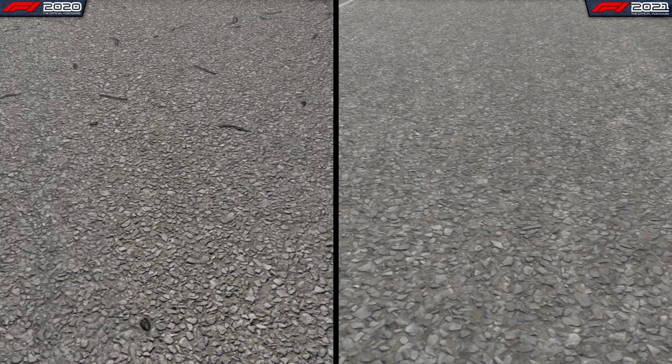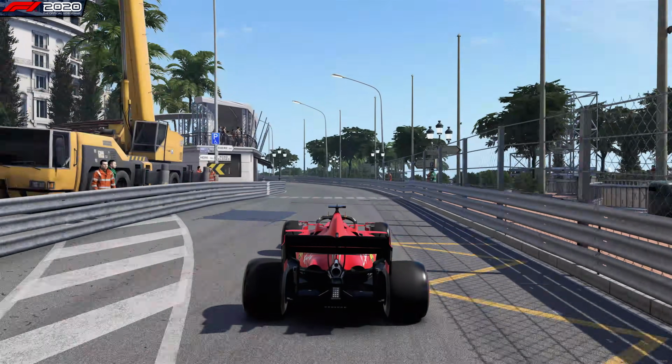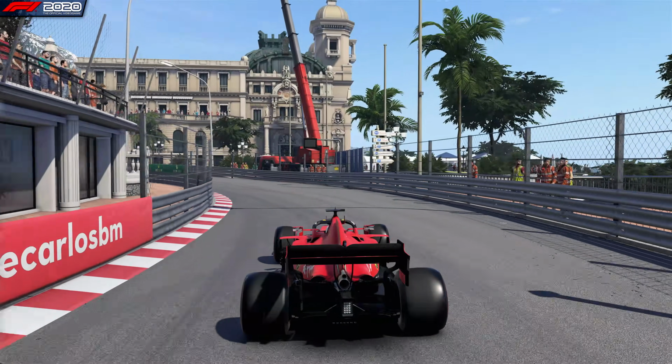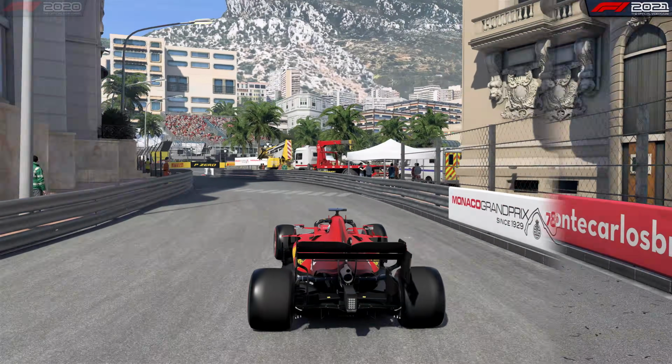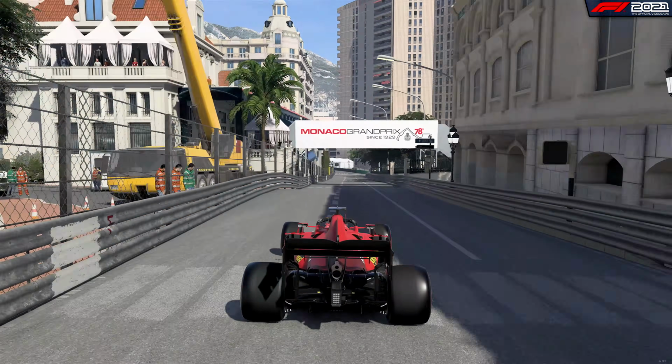All that burned tire debris, for example, has been taken away and does not accumulate throughout the course of the race either. It's a very odd drop in quality considering other aspects of the environment surrounding the track itself have had their quality improved. Though again, these are all details that will barely stand out when racing anyway.